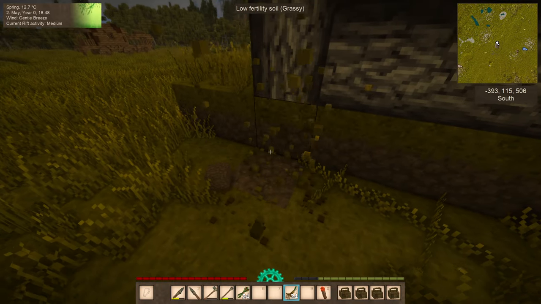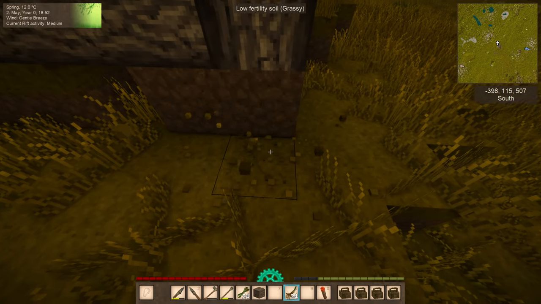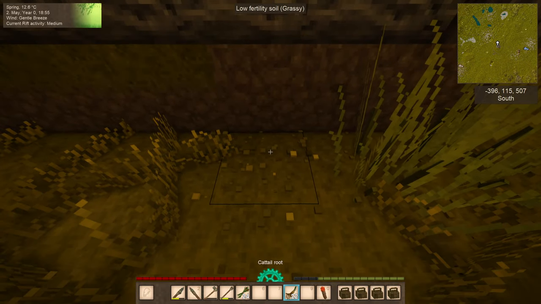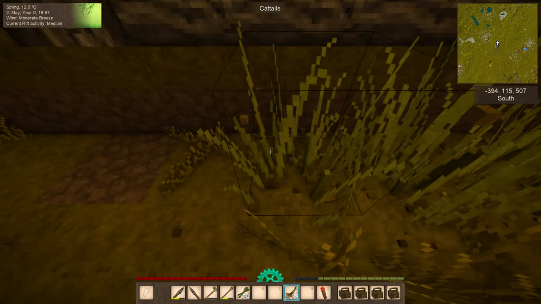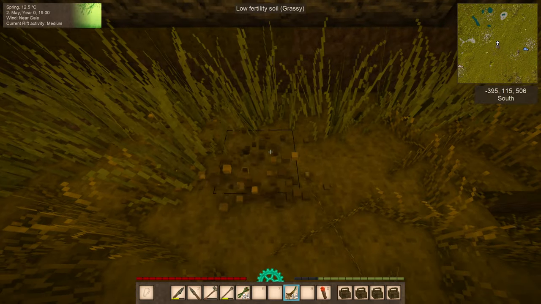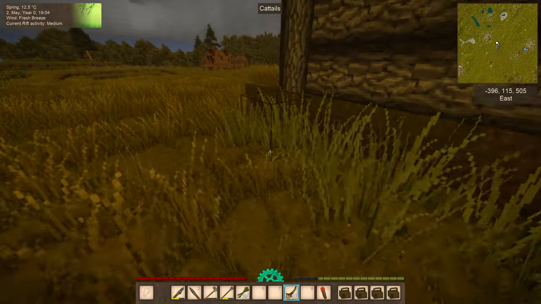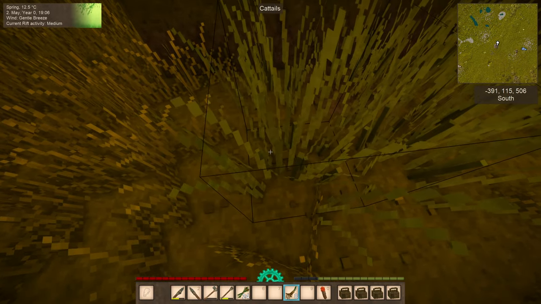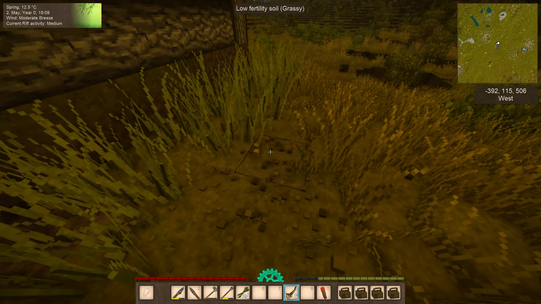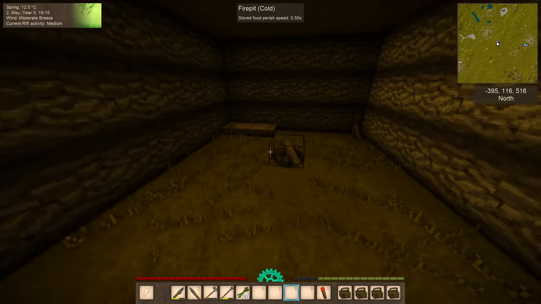I think I will plant these cattails just behind the house. Let's see, 1, 2, 3, 4, 5, 7. Ah, whatever. Okay, now we have some cattails just growing behind the house.